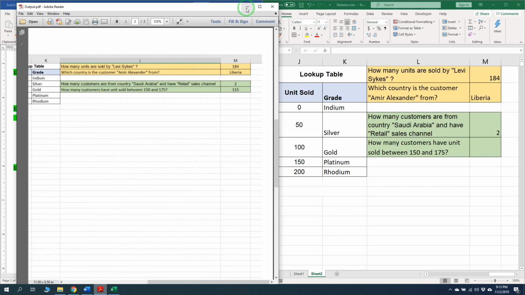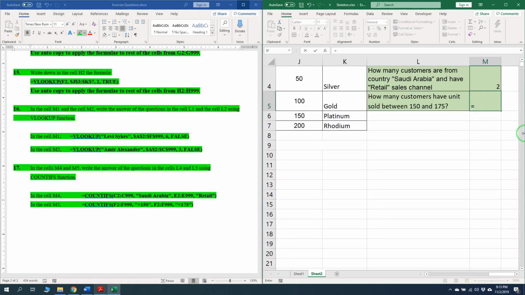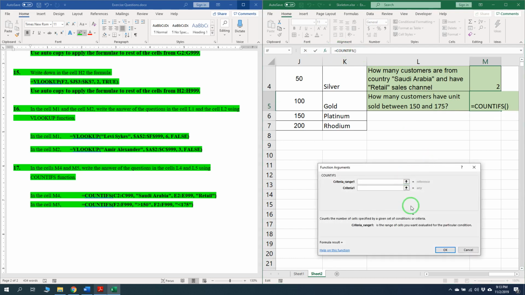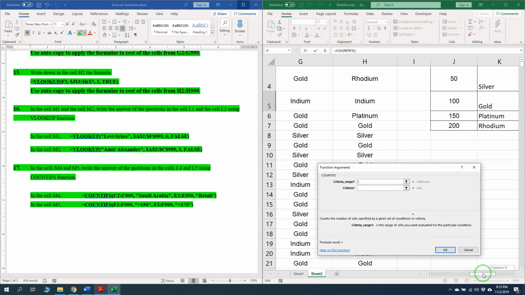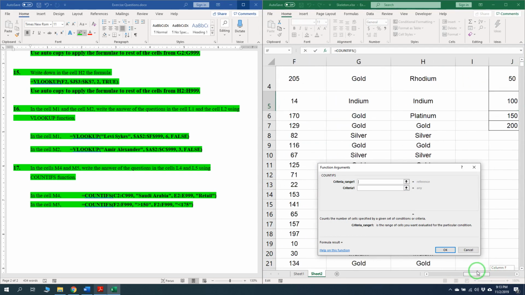Now we'll also find the answer of this question by using COUNTIFs. So equal COUNTIFs. Now how many customers have units sold between 150 and 175? So let us use the fx box. Now the units sold we have to count which is more than 150, between 150 and 175. That means more than 150 and less than 175.